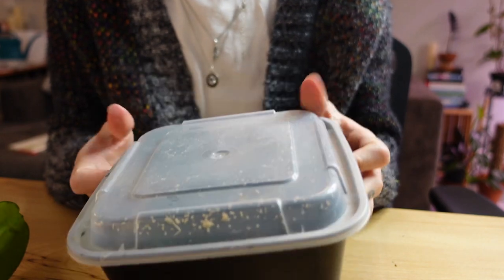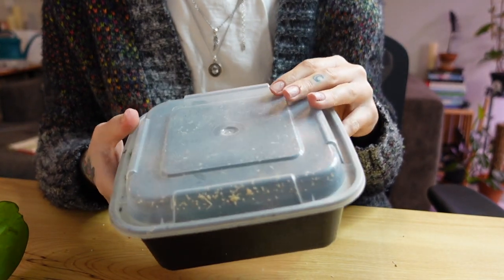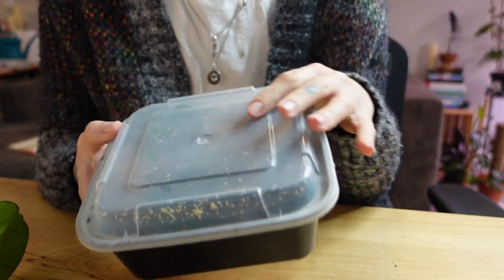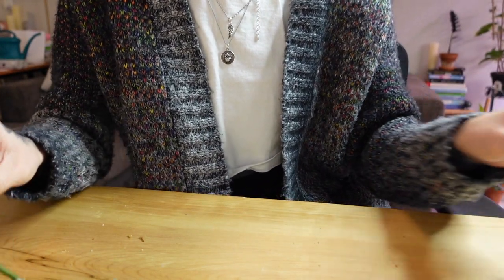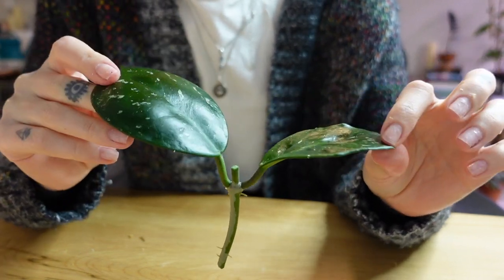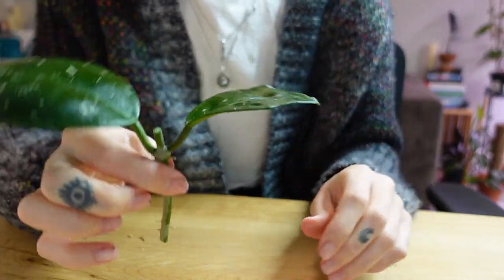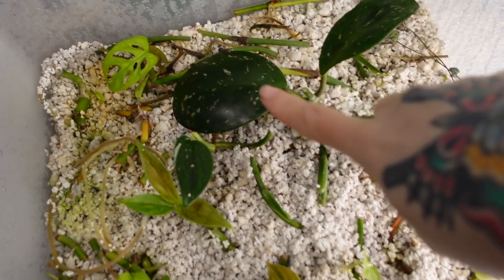It's kind of hard to see through this. I used to have my Milano chrysum propagations in here and they did really well, so I know that the light does get through this lid okay. So this one I'm just going to pop in my perlite box. Or should I try water? No, I've got so many things water propagating. I'm gonna put this in my perlite box. Okay, I've stuck it right there.